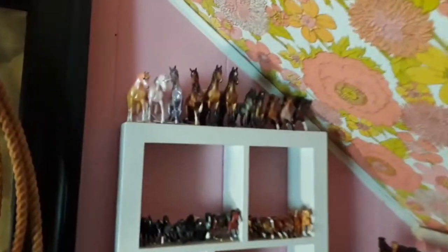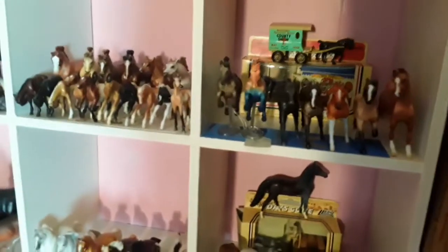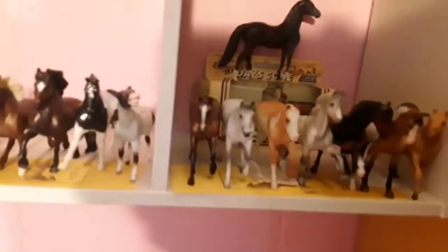Now on to my Stablemate shelves — I'm just going to be going over these really quick. Up top we just have those ones, three of my many Winnies, a custom I did, some cobs. Then I have my velcro mold, my rearing ones, I don't know, this conga. Up top we have my favorite mold right there — pretty cute. And then we have all these guys over there. These ones — I just got that one right there, really pretty. It's a custom by someone I just bought.